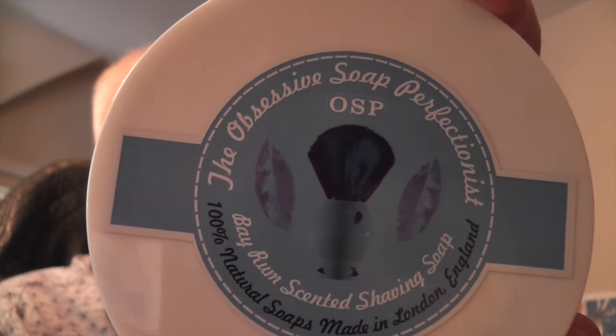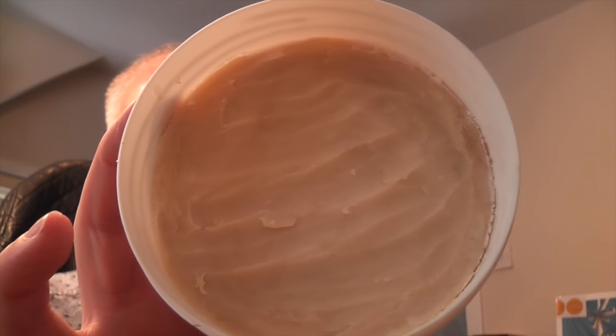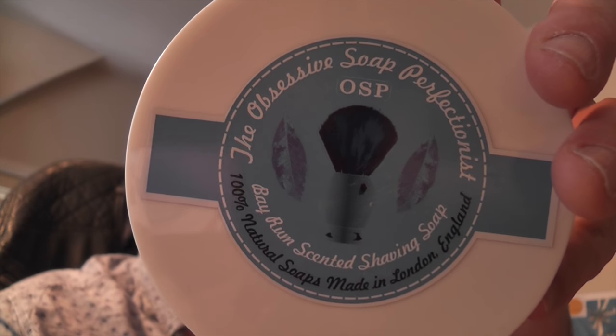It's really quite fresh. Next one, OSP Bay Rum. And this is a fantastic smelling soap. And as you can see, I've taken some samples out. It's just a great bay rum. Not too strong, not too clovey. And a wonderful performing soap from James Riley and OSP.